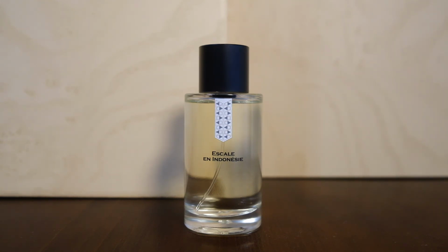So this to me smells like a rocky seaside, not necessarily the sandy beach part, but that part where there's a lot of rocks and the salt water hits it in multiple directions, and some parts are drying in the sun, some parts are still wet, some parts are growing algae. It smells partly damp, kind of wet. It's a little musty, a little salty. So that's the kind of scent that I get from this.